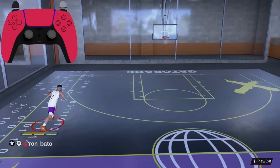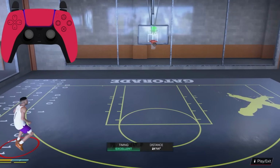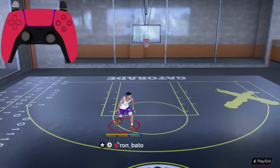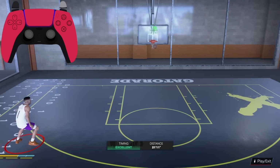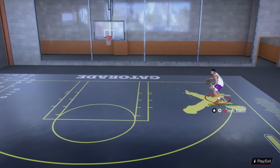You can even combo a post entry out of a moving crossover. So out of this moving crossover, for example, I immediately hold L2, tap square, hold the left stick to the left to execute that Kobe post hop jumper, and just take a look at how that moving crossover comboed into a one-of-a-kind hop jumper.